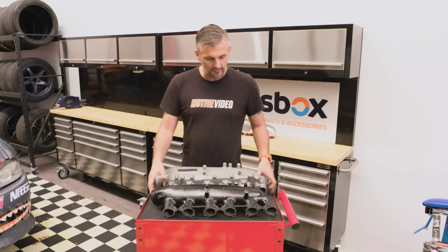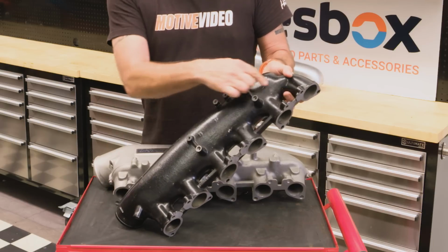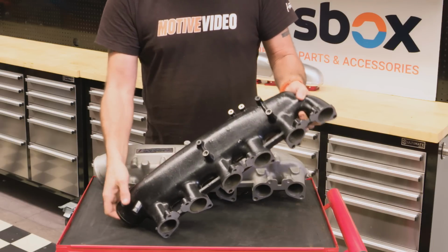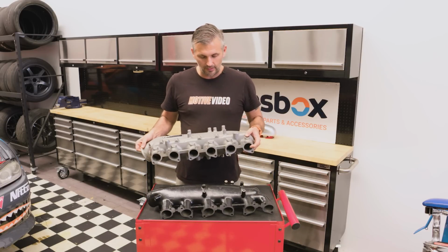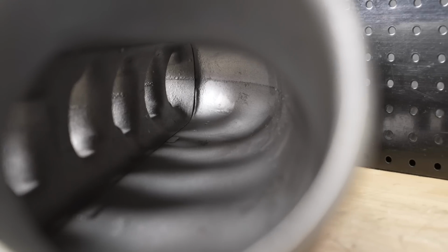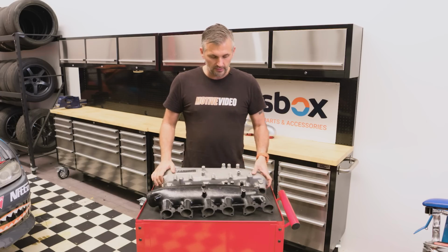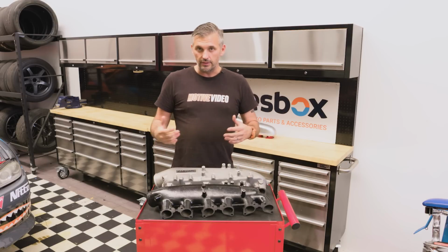And as you can see, factory, you've got that last runner is a lot longer, and where the merge blends into number 5, while the GReddy one, you can see from looking at it, you've got better spacing on the runners, they're all equal length, and inside you can see a lot better distribution of air into each cylinder. Let's take a look at the length now of the runners so you can get a bit of an idea of the difference there.